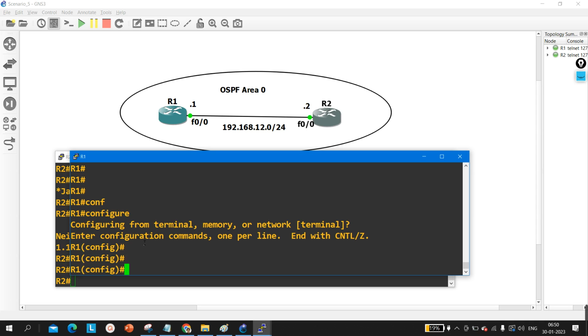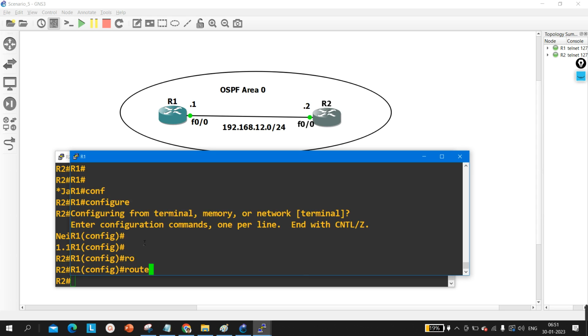Many times network engineers run the passive interface command, because as you know, we need to run passive interface on all LAN interfaces. So by mistake, if a network engineer runs passive interface on a WAN interface, then what will happen?